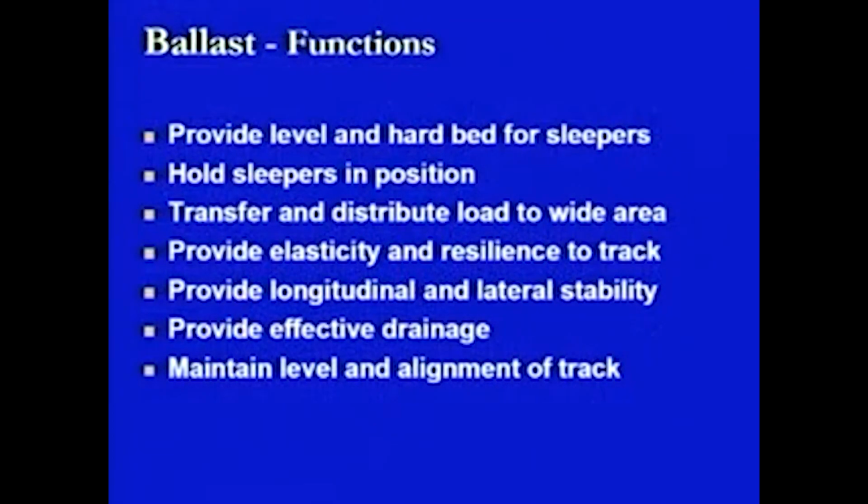Then it should maintain the level and it should also maintain the alignment of the track. Now, this is going to be governed with respect to the other components also, because the rail is fixed to the sleeper and sleeper is seated in the ballast cushion. Therefore, finally, it is the ballast cushion which is trying to keep the sleepers in position, and when the sleepers are in position, the rails will also remain in position, and that is how the levels of the rails as well as the alignment of the track will be maintained.